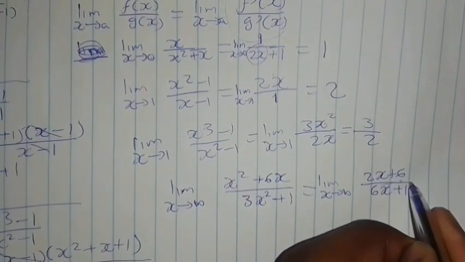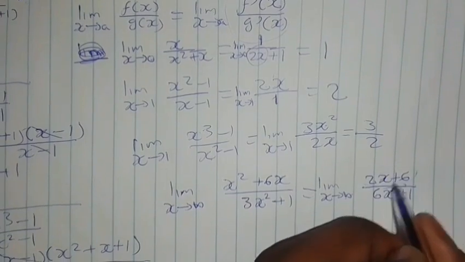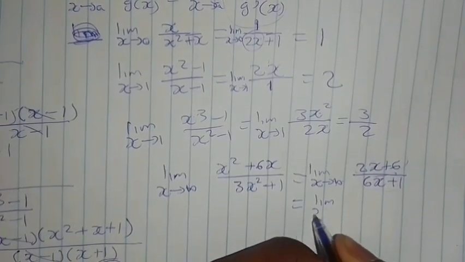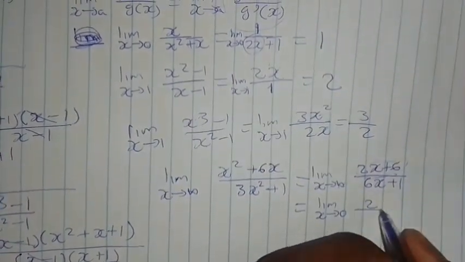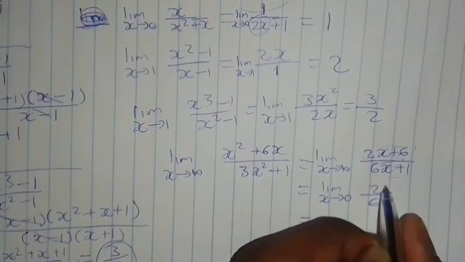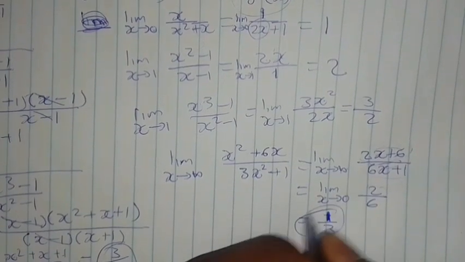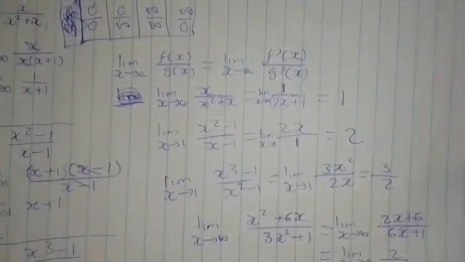Now notice that here we still approach infinity, because the numerator approaches infinity and the denominator approaches infinity. So you'll have to apply L'Hopital's rule again. The derivative of the numerator is 2 and the derivative of the denominator is 6. Now the limit of 2 over 6 is 1 over 3, because it's a constant, and I'm just going to simplify this. So that's basically using L'Hopital's rule.